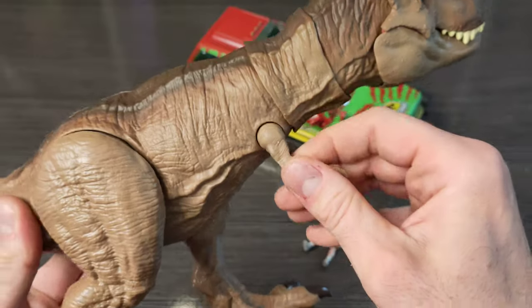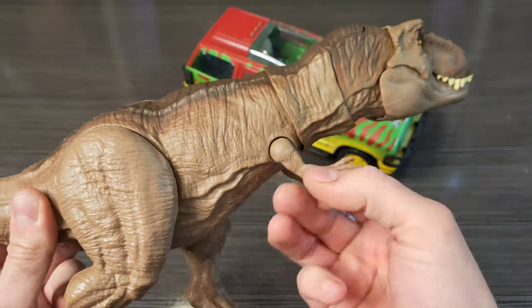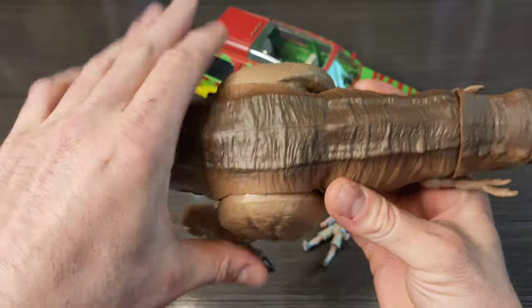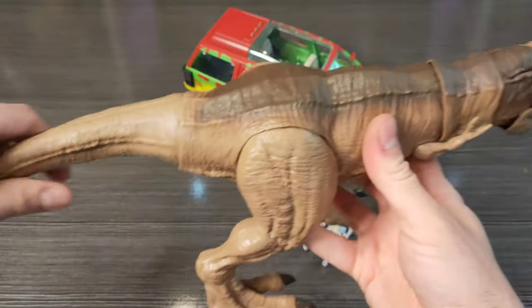Arm movement again is in and out. I think there is a ball joint there as well, so it does move in as well as up and down. On the hips there is movement in and out, and obviously this does go, I think, pretty much 360, but don't do that.